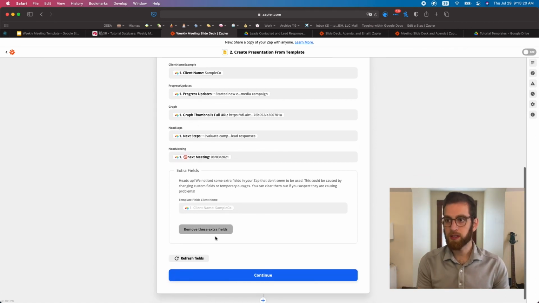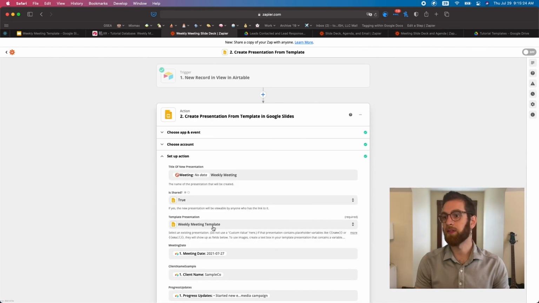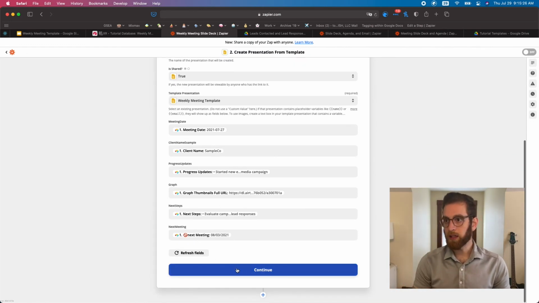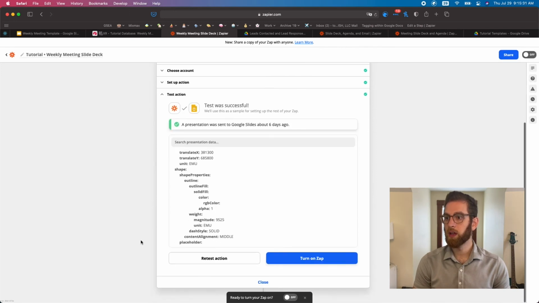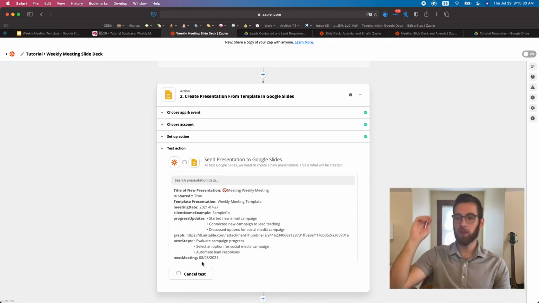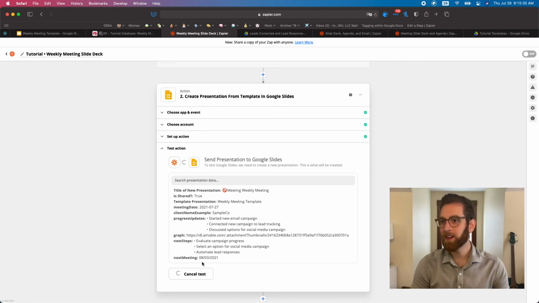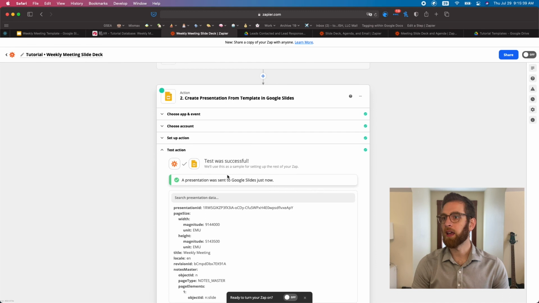And we can just remove this extra field because we don't need it anymore, right? That was the old name of the field. So let's continue. And now we are going to retest this action. Hopefully we get that nice green bar right here. And there we go. We are all set.